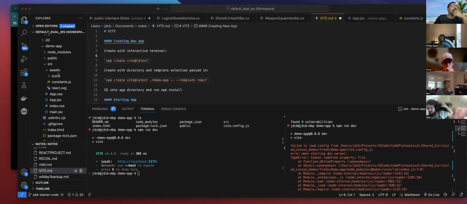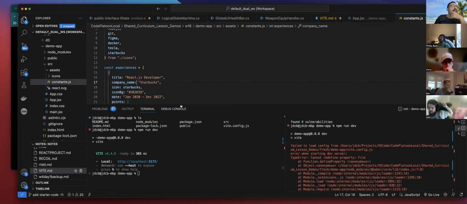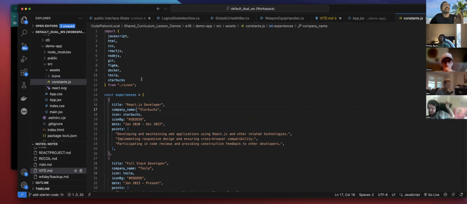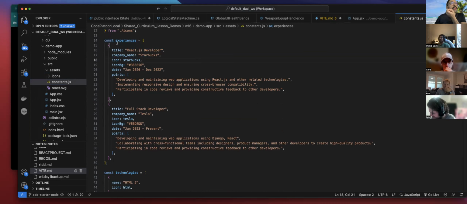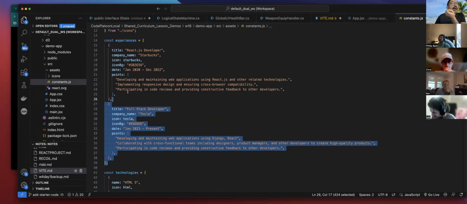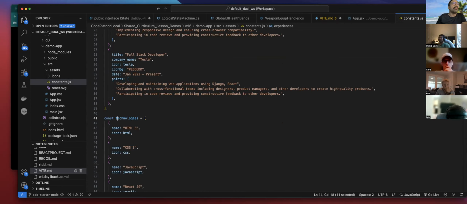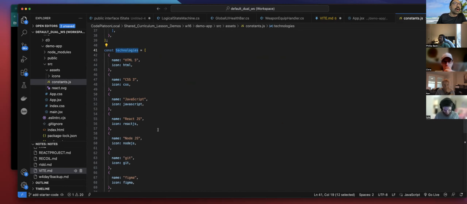For example, inside of this assets folder, I created this constants.js file. This is basically a simple JavaScript file that has things that I've imported and things that I can export. Here, where we have the experiences created, it's all hard-coded. So this could just be passed to our app.jsx component. Then we have a technologies list of objects with names and icons.